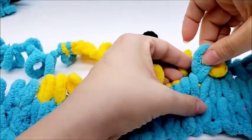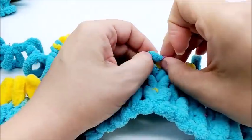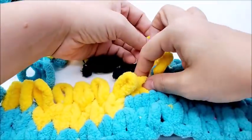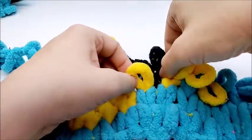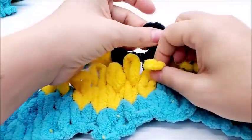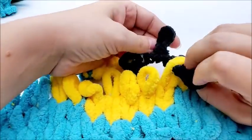I don't even know which way these things are supposed to be twisted a certain way, or what's going on with this thing. It's easy to miss a loop. You have to really pay attention, because the loops get twisted behind each other. Look, I think I'm starting on its mouth.